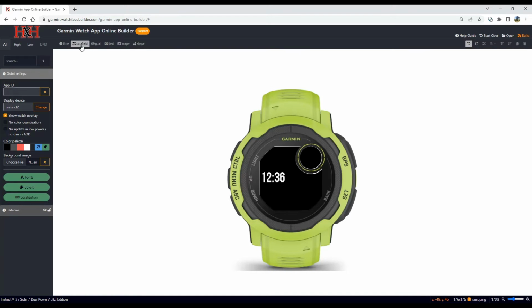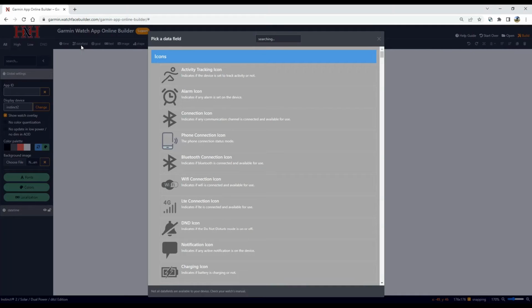The next thing you'll want to add is a data field. Now, what's cool with this is you can choose every data field that is available for the Garmin watch face. Some of these data fields are delivered from Garmin, which means they're already on your watch. All you're doing is choosing them to make them available to you. I would stick with those for your first time building the watch face.